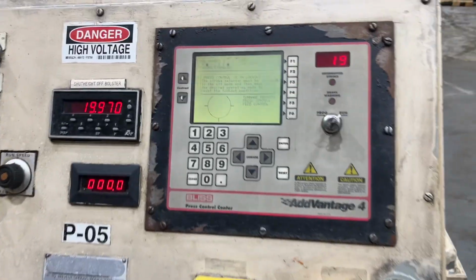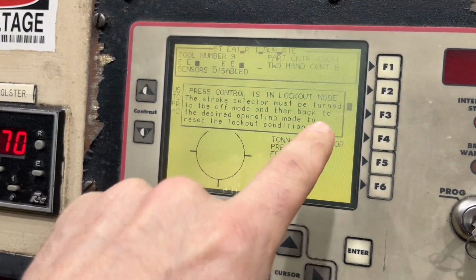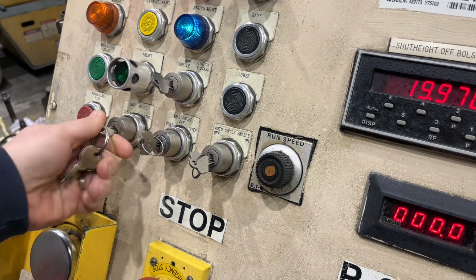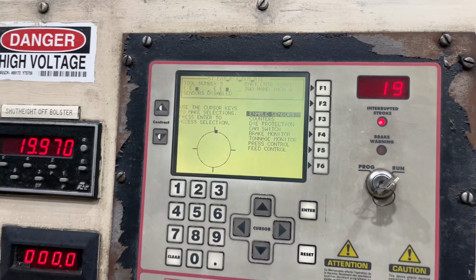Go ahead. So when you first turn on the machine, if the press control is in lockout mode, come over here to your selector switch, turn it all the way to off, and back to inch, and it goes away. Now you're ready to start the motor.